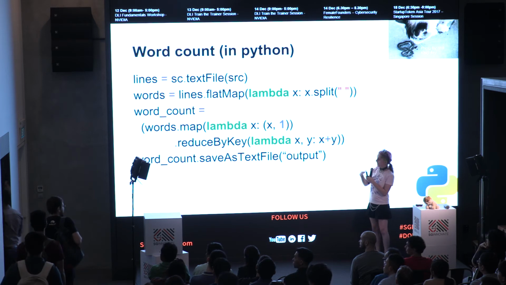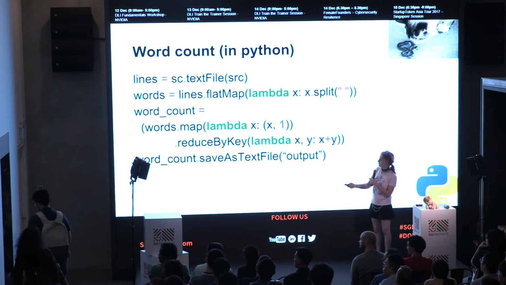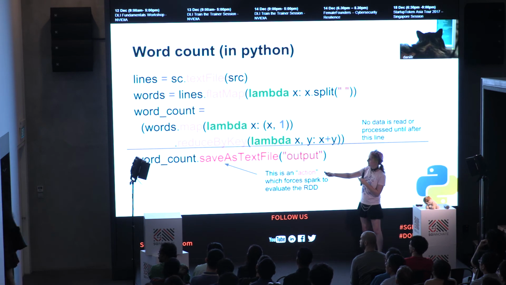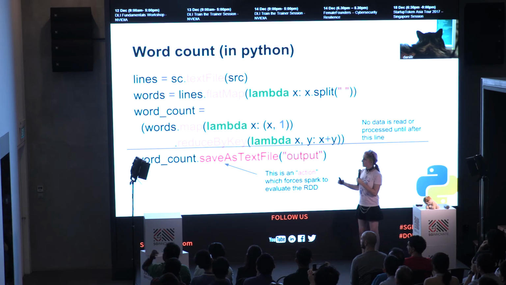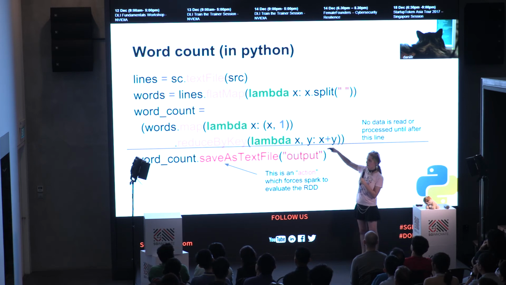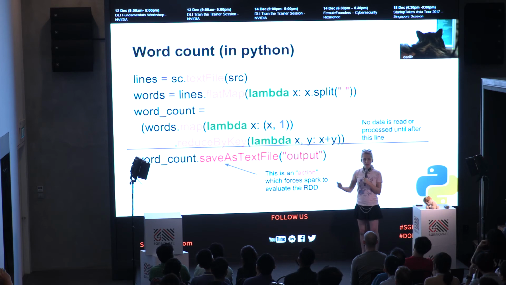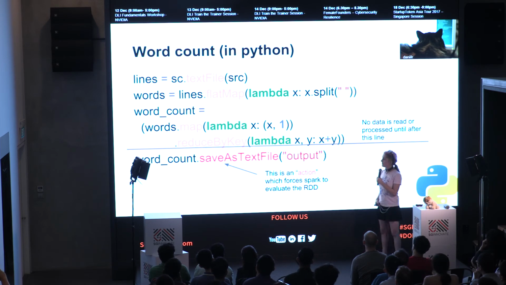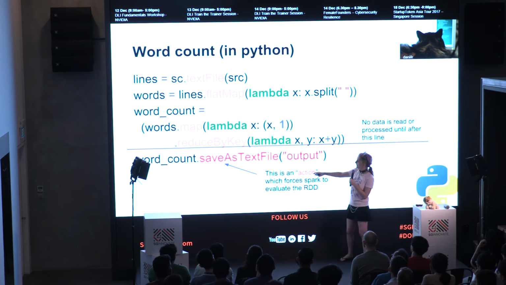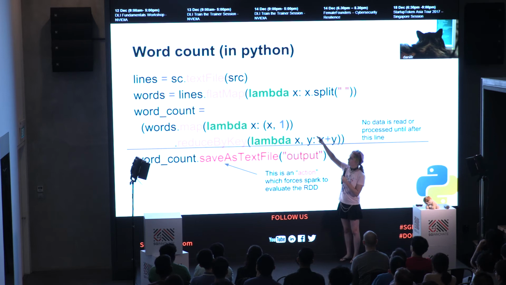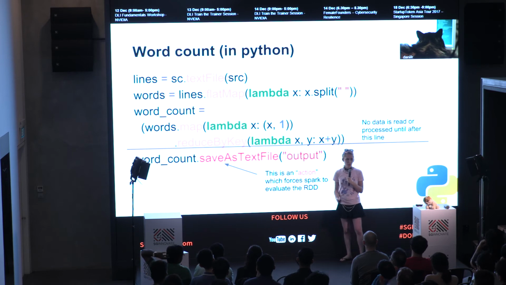And the part which is interesting is, oh, no, clicky button. Okay, yeah. Until we actually run this line, Spark hasn't done anything. And this is really cool because in a distributed system, if we eagerly evaluated each of these steps, I would be going over my data many, many times. And this is a thing which happens in classical MapReduce and other things. And so by saving the actual computation until an action occurs, Spark is able to pipeline all of these operations together for the most part and reduce the number of passes it has to do over our data.